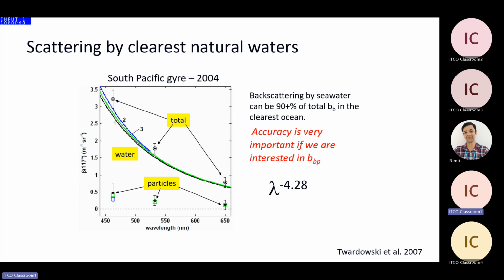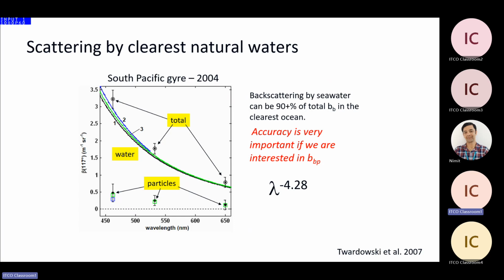VSF measurements are different, in that you're measuring the total of everything. So what you're typically interested in is the backscattering, or the scattering due to the particles. If you want to get the particles, you have to take these totals with these particular error bars and subtract out the pure water to get the particulate betas.